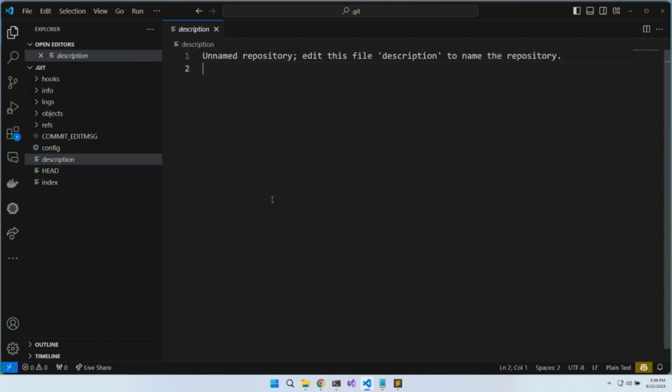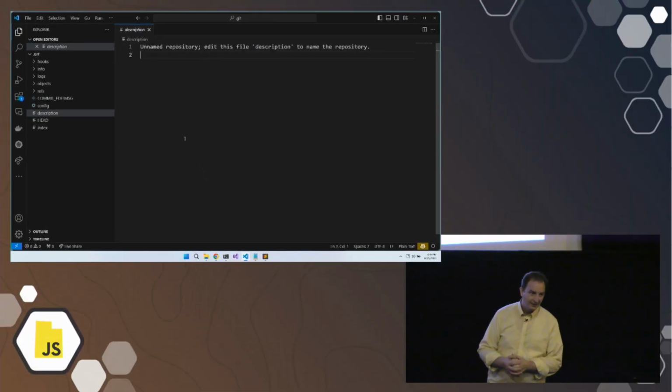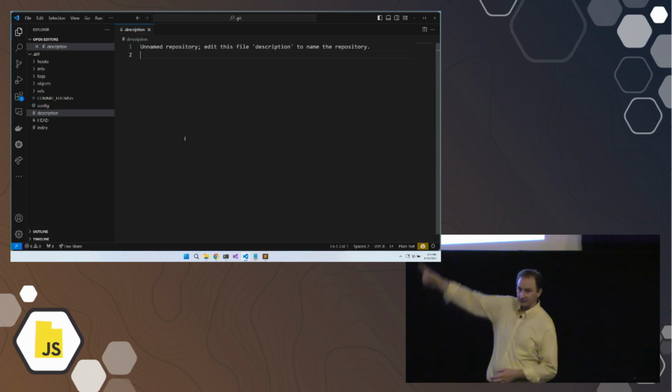Description. Git InstaWeb. Git InstaWeb is a built-in web server that runs inside of every version of Git except for Windows and launches your Git repository as a web server. You've probably never used it because we use all the servers, GitHub, GitLab, Bitbucket, SourceForge, and so we don't run our local stuff as web servers. But if you happen to do that, as it enumerates all of the repositories that you've chosen to host, you can put a description with that in Git InstaWeb, and the description is stored here.